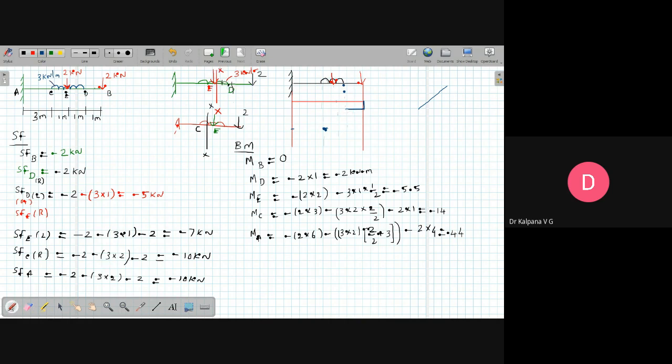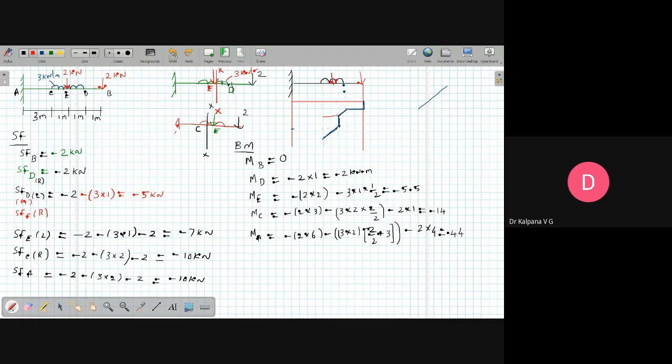So from here, from 2, it moves to the value of 5 and then it is minus 7. So there is a drop of 2. That is what this load, 2 kilonewton point load, does. So from 5 it increased to 2 and then it increased to 10 kilonewton. So for UDL, if you consider this portion alone, this is for the 2 kilonewton rectangle, and for the UDL this portion and this portion will come.